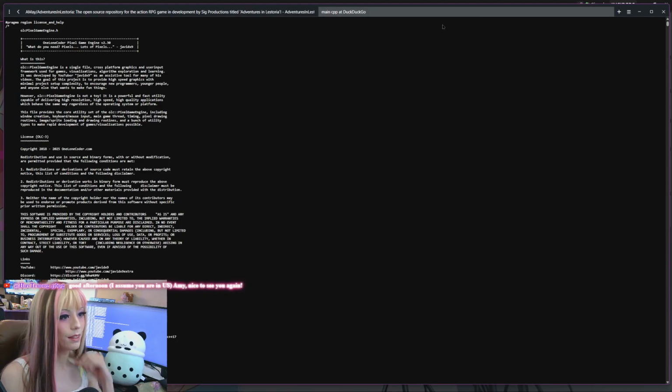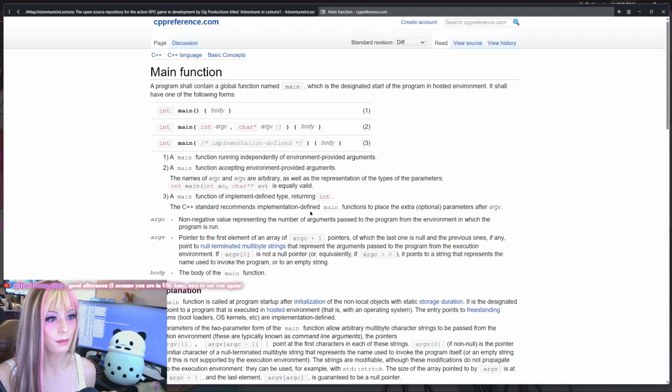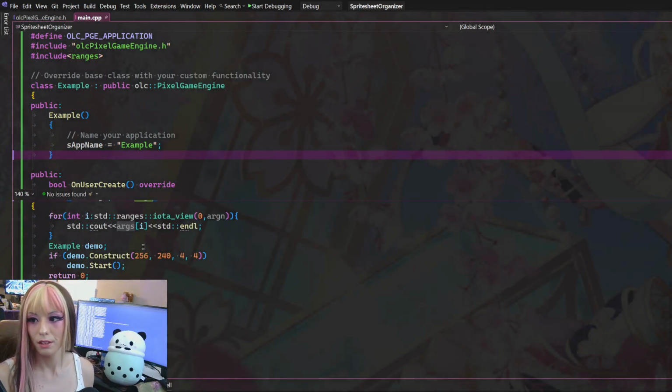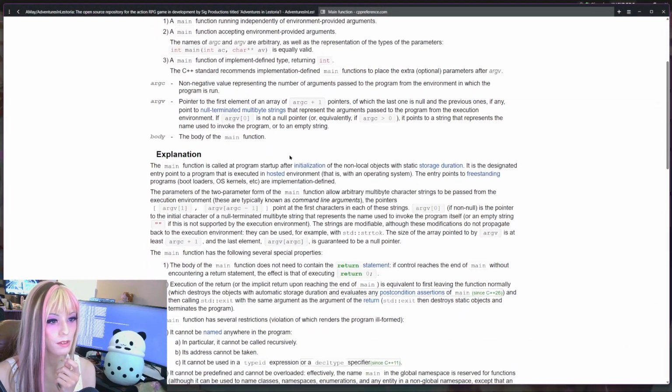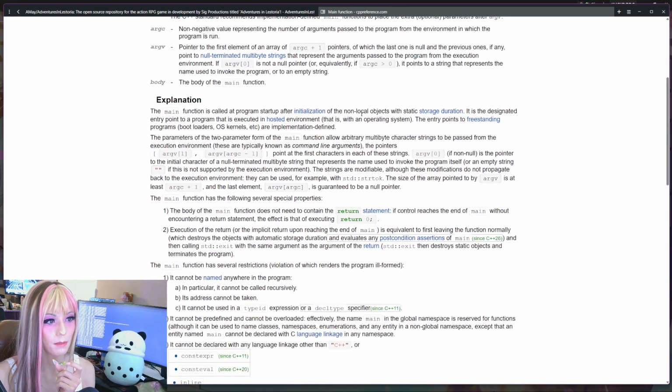Main, CPP. The main function wants to be int argc, char star argv array. Oh, it's a char star. Well, char star should work then, shouldn't it, if I just do args i. Pointer to the first element of an array of argc+1 pointers. The last one is null, and the previous ones, if any, point to null-terminated multibyte strings.